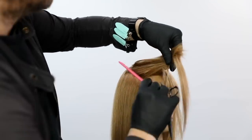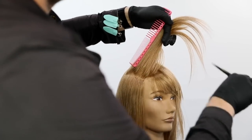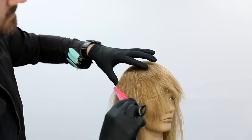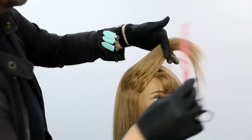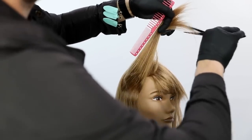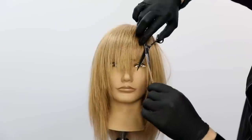I don't go straight up with the layers. I want the layers to be heavier in the back of the head. Changing my finger angle changes where that weight distribution happens. Keep that length in the back, take that length short in the front. And again, I'm gonna go all the way down until I get to that temple area, and then I'm gonna pause. I'm not gonna cut any more after that. You can see all that texture that builds up around the face.